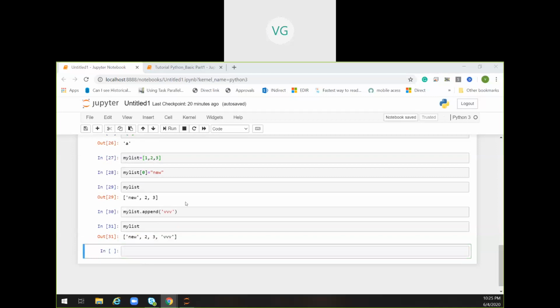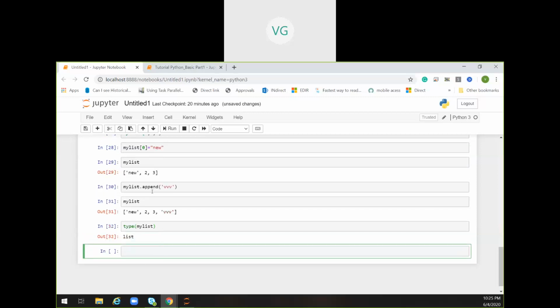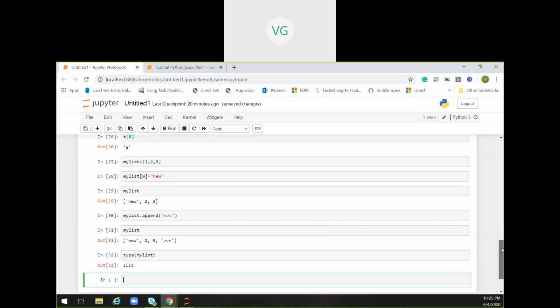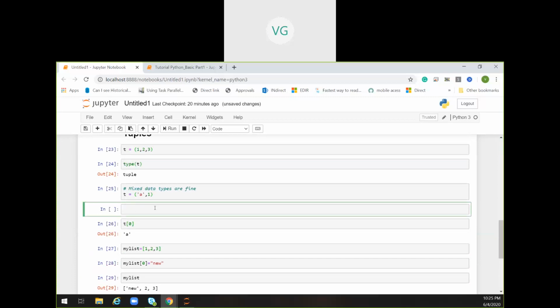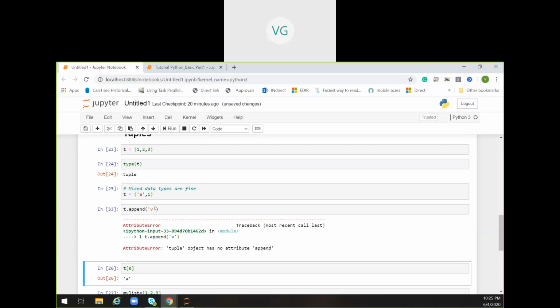What's the type of my list? So this is a list actually. That's the reason we can append this value. If you go to tuple, t dot append, see, tuple object has no attribute append.